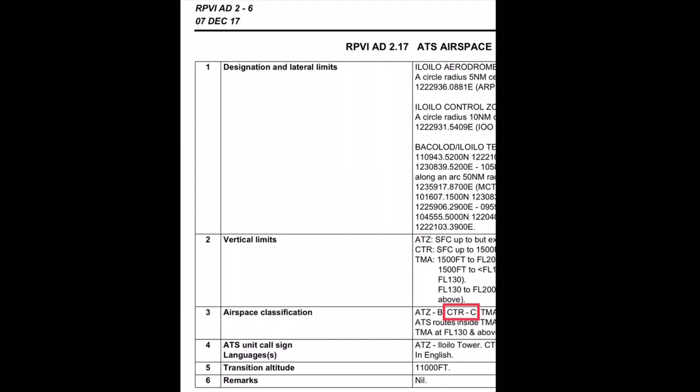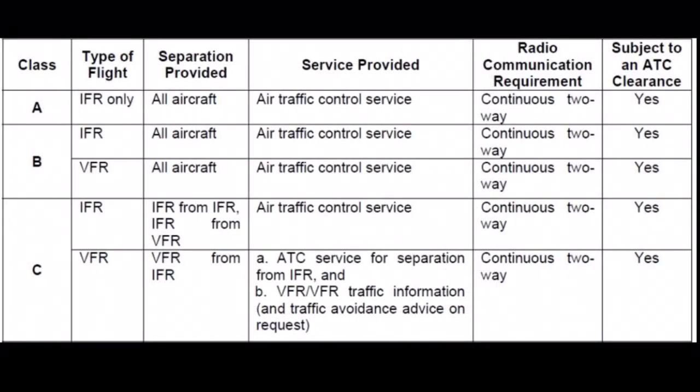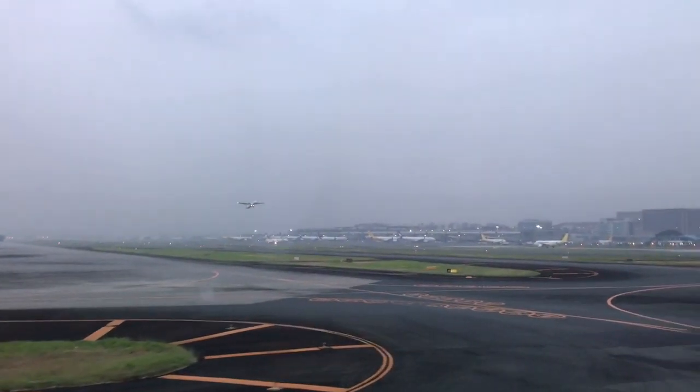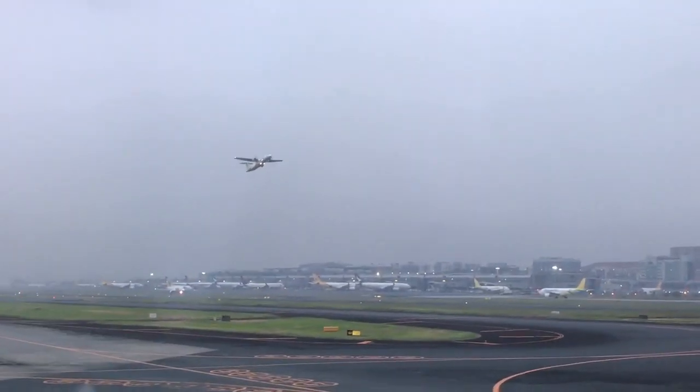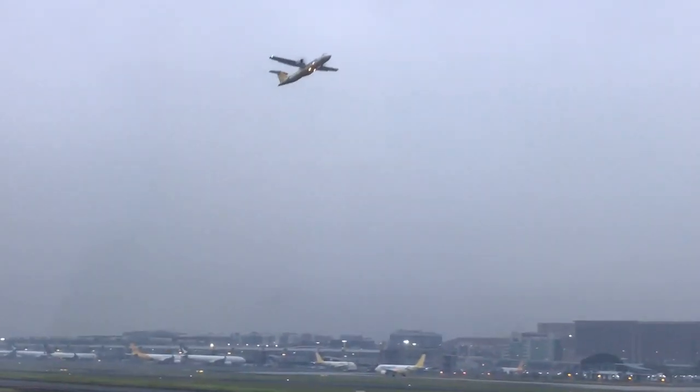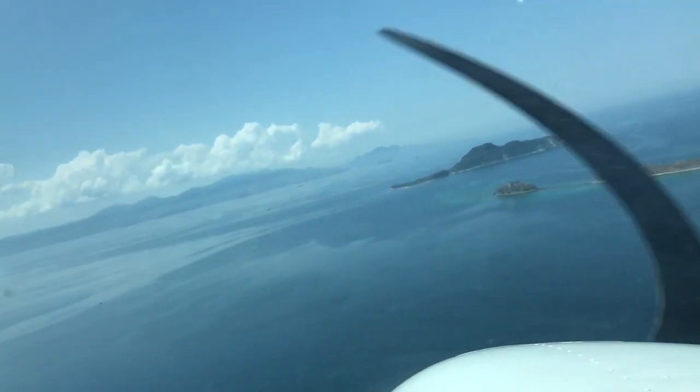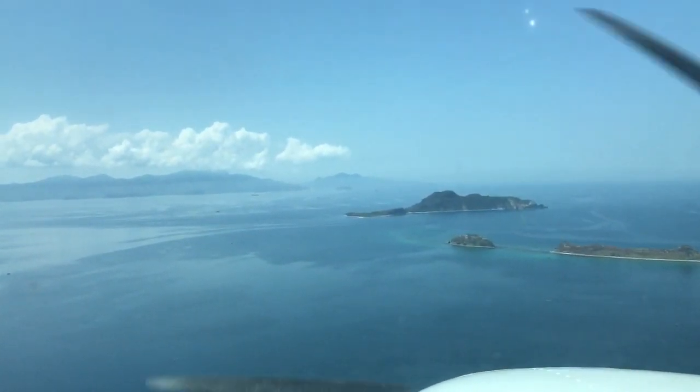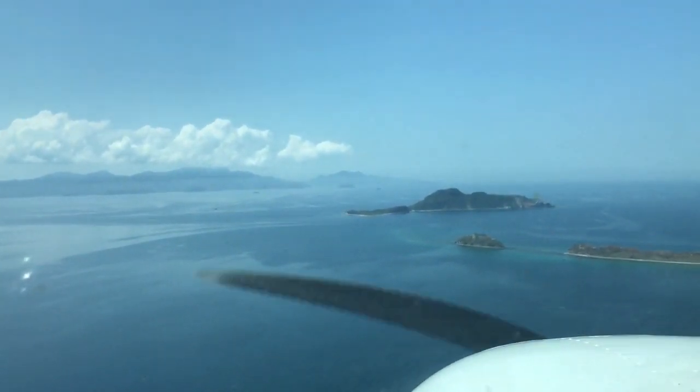More restrictive than Class D, Class C airspace provides increased ATC responsibilities at busier airports by separating not only IFR from IFR traffic, but also IFR from VFR traffic. This means that ATC can give VFR aircraft instructions to stay away from the path of IFR aircraft, but ATC will not be responsible for their separation from other VFR aircraft. It is up to the VFR pilot to inform ATC if he or she will be coming into conflict with other VFR traffic and determine whether to accept an instruction or not.